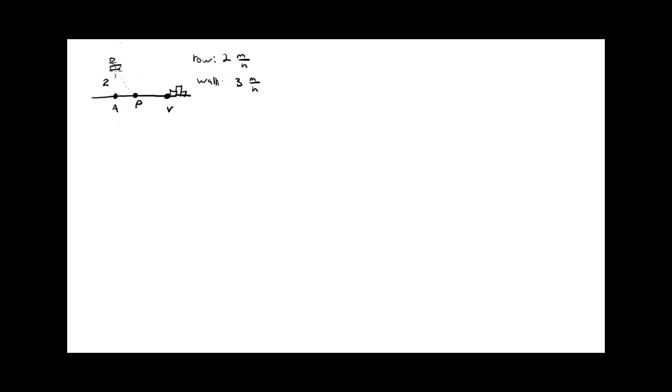Let's look at the path. The path we're considering is they're going to row to some point P and then walk the rest of the way. The picture doesn't have any variables yet — I'm going to put the variable x right here, representing how far P is from A. Maybe x is zero, meaning row straight across, or maybe x equals the whole six-mile distance from A to V. If this is x and the whole thing is six, then the walking distance is six minus x. And since we have a right triangle with legs x and 2, the rowing distance is √(x² + 4) by the Pythagorean theorem.